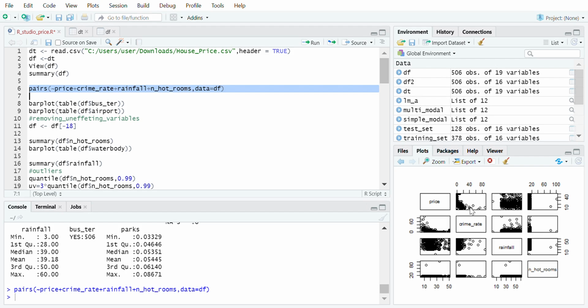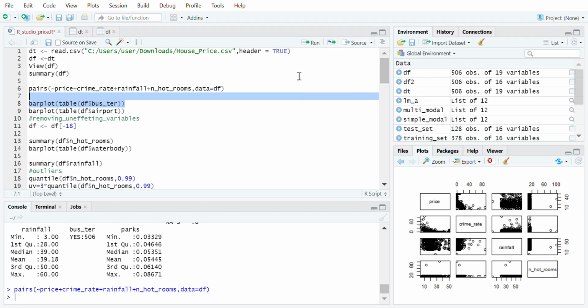And this is not having any linear relationship. It looks somewhat like a logarithm curve. So we use a logarithm value to solve that and make a linear relationship between crime rate and price, and we use the number of bedrooms to solve out the outliers. So now we run this.